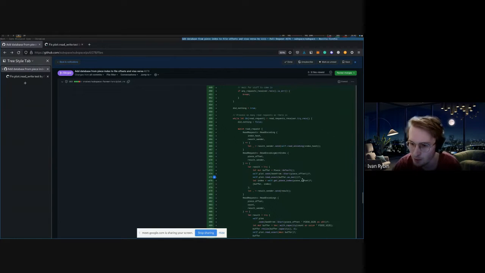The issue was that the offsets themselves are just numbers, like 0, 1, 2, 3, etc. But here I implied that they're supposed to be divisible by the piece size, but they're actually not. So this is the issue. I'll submit the PR with the fix today, and I also hope to finish the regression tests for that.